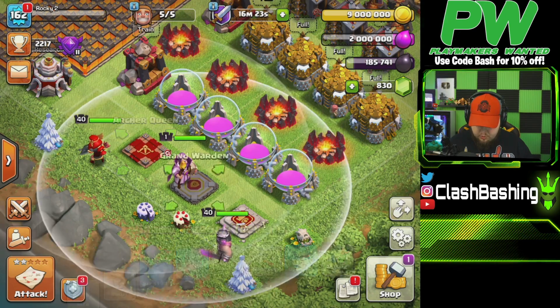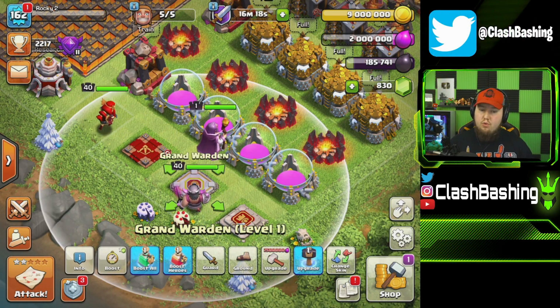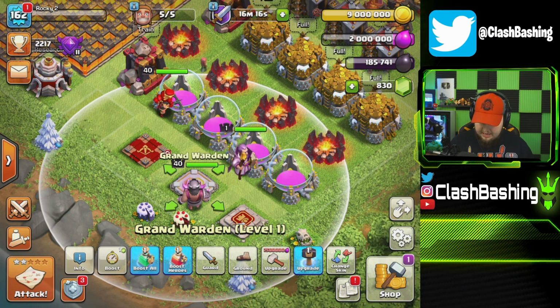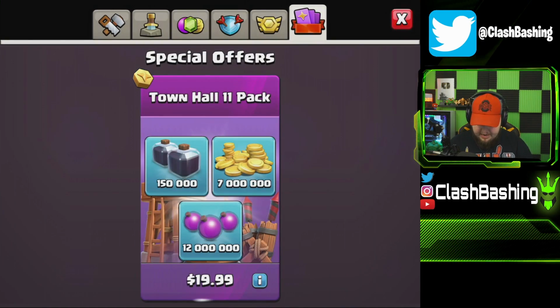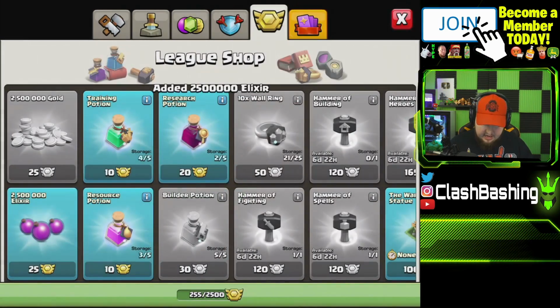Now, I think the Grand Warden and the Queen are about equal priority at Town Hall 11. You definitely want to get that Grand Warden up to level 5 as soon as possible, and honestly, what we can do is we can buy another gold elixir pack. I got this under control.